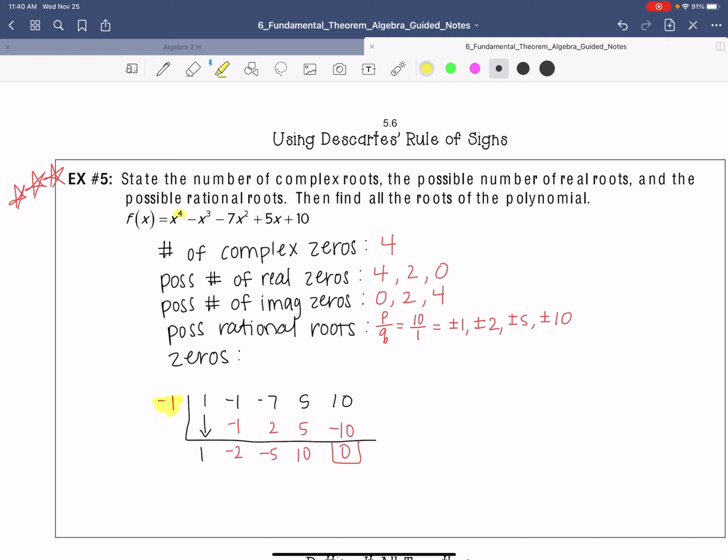All right, again, I recommend at this step, see if factor by grouping works. If it works, great. If it doesn't work, then you do it again. You synthetically divide this answer again by your possible rational roots. So looking at this guy, we're just looking at these two numbers. Nothing can be taken out of these two numbers. But I can take -5 out of both of these. If I take -5, I'd get 1. And if I took out a -5, I'd get -2. So right here, we can see factor by grouping is going to work for us. So that's what we're going to do.